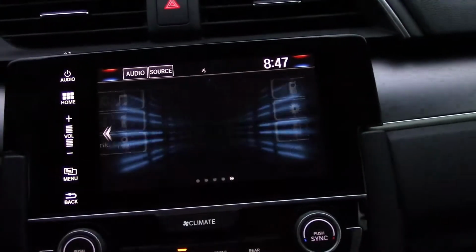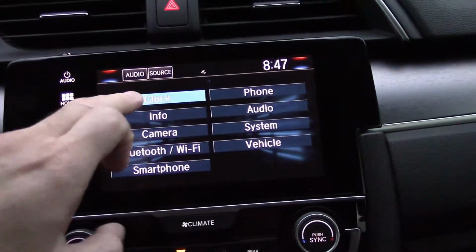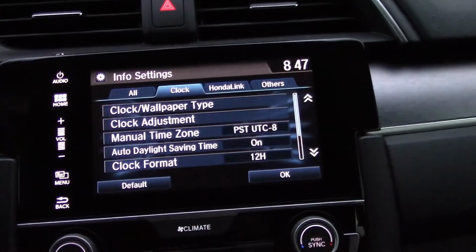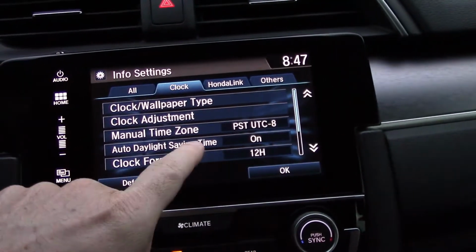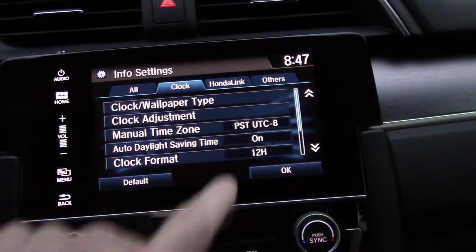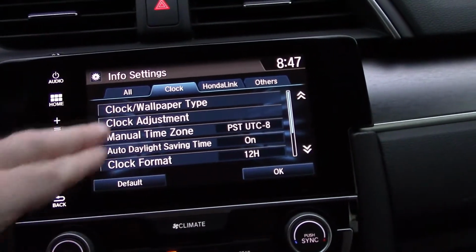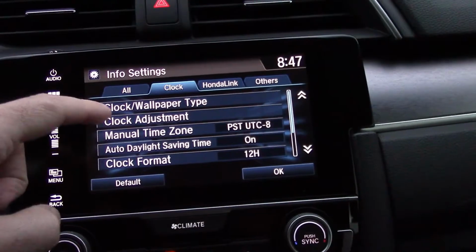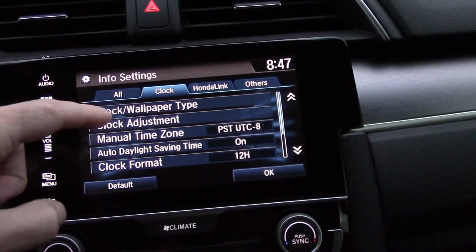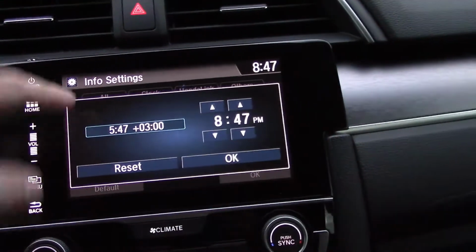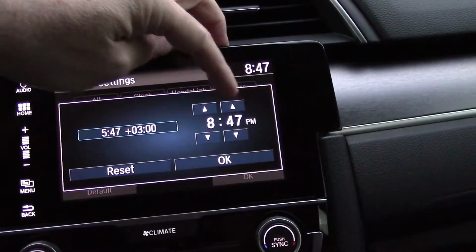You go into settings and you press clock. Let's try again. Press clock. And then you can have it set to auto daylight savings time is on. So if you want it to automatically adjust, which we have it on there, but if you need to adjust it in any way, maybe it didn't, maybe it's 5 minutes off or whatever. Maybe you like your clock 5 minutes off so you get someplace early. I don't know. But here, this is where you can go in and change it.